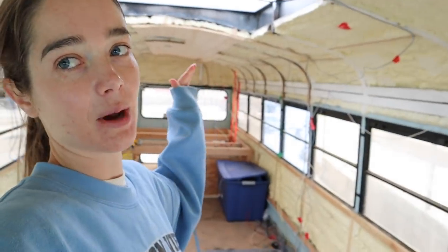And I'm getting the hang of putting the boards in this way, so hopefully today I'm able to crank out a lot of it. I have pretty much all day to work on it. So, I'm just gonna see what I can do.